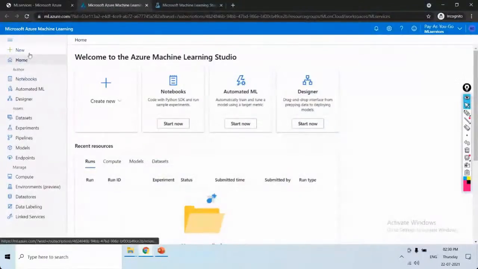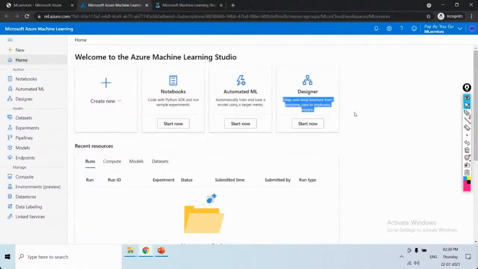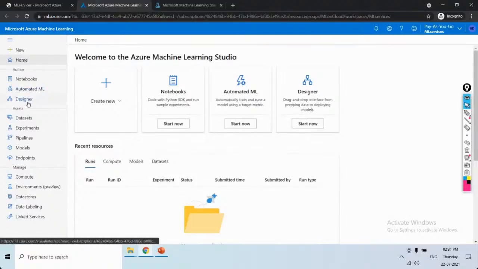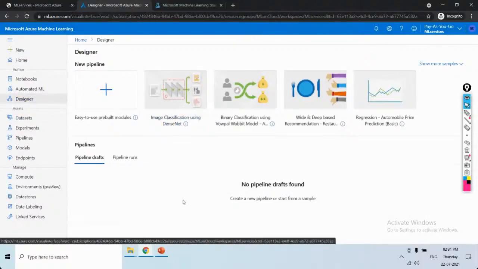All right, so here, as you can see, there are various options. Now we are interested in looking into the designer component. Drag and drop interface from prepping data to deploying models. So you either click on designer or here, right? Anyone you can click, and this is where I'm coming.